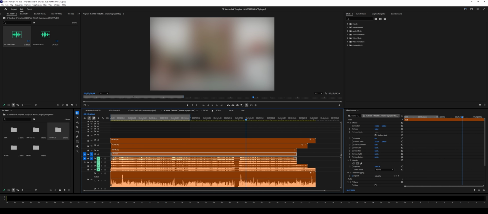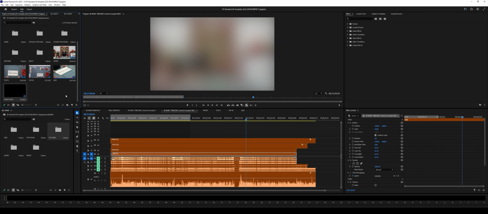As you can see up here, we actually have all of our main nests open, so we can quickly jump back and forth between all those. Our very next step is going to be organization of your bins. Here are all of your different nested sequences, and I cannot stand having just a cluttered bin bucket. So here's what we're going to do. We're going to select our first nest, and we're going to go down to our last nest, Shift, click and drag into a bin. I just call it nests. That way everything is in here.